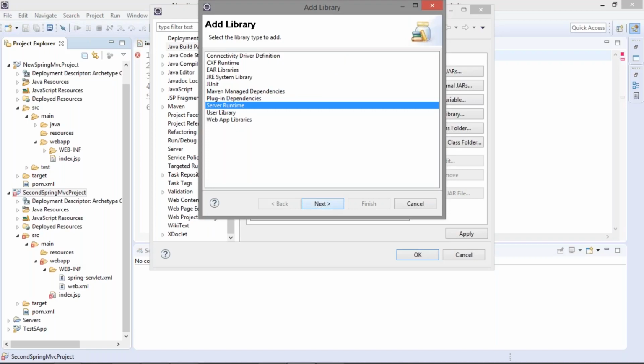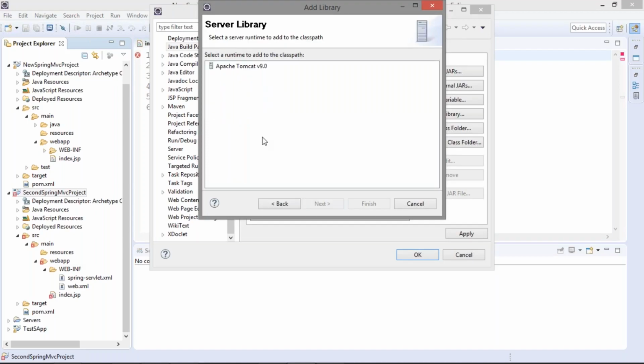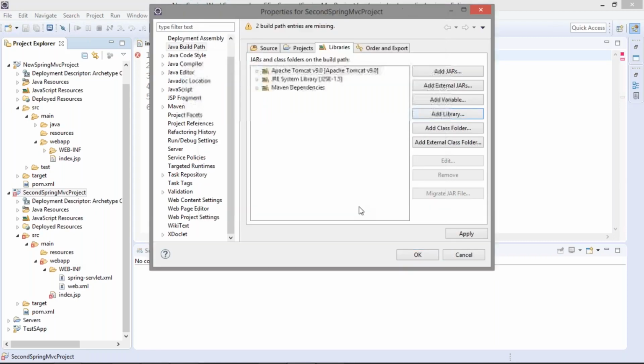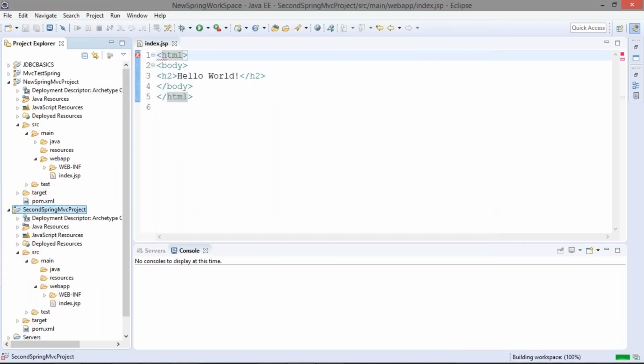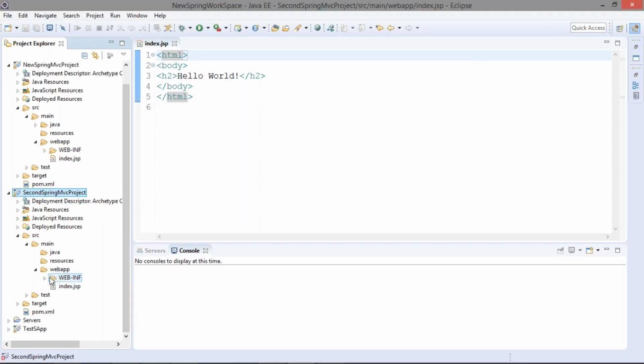Next, you will select your Apache Tomcat version and click on finish. In my case, my system is a little slow, so we need to go a little slow, guys. Then apply. So now all the errors will be resolved. You can see all the errors have been resolved.